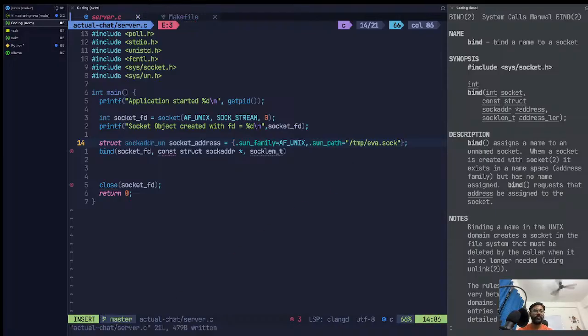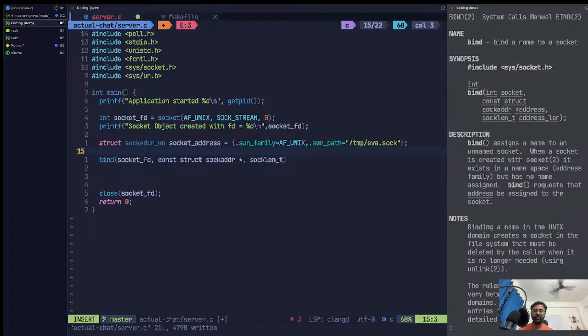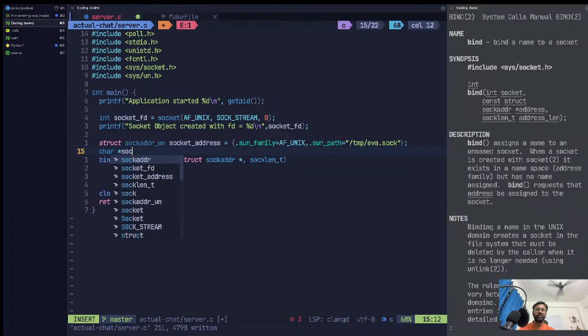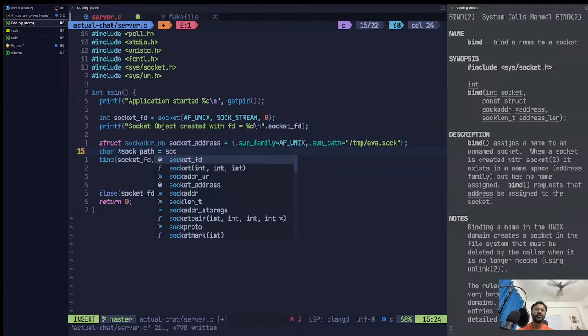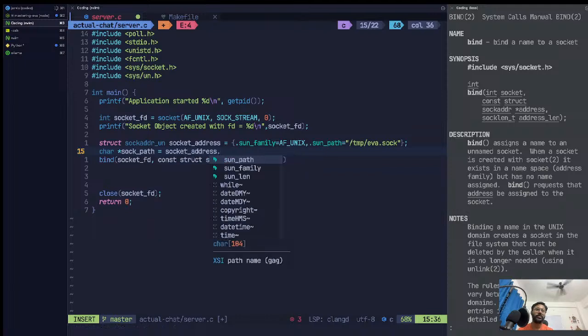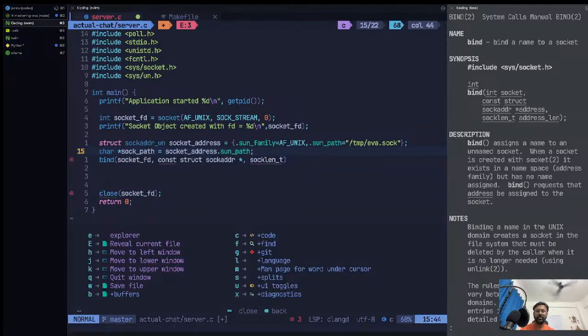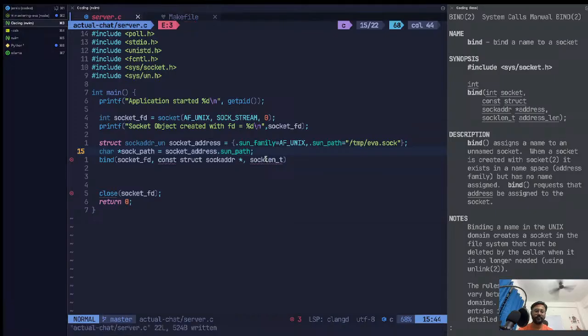Okay, so we have that path, and I want to keep that path also as a const char sock path. We'll keep that separately because socket address dot path, I'll need that later. Even for logging, I'll need that.